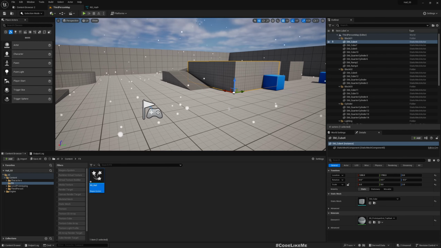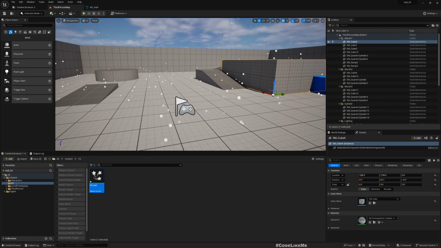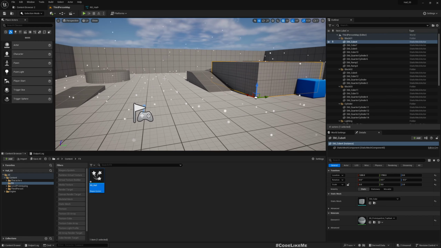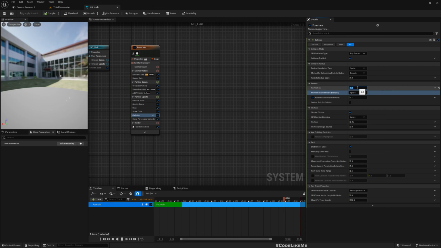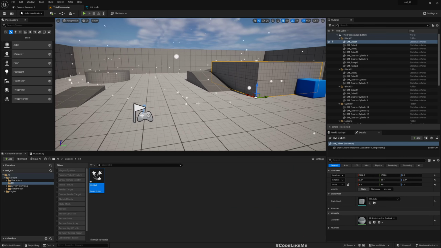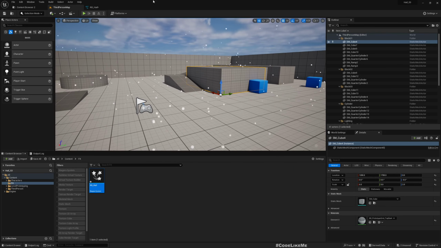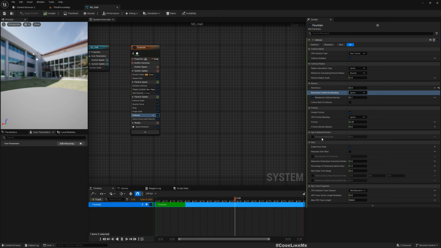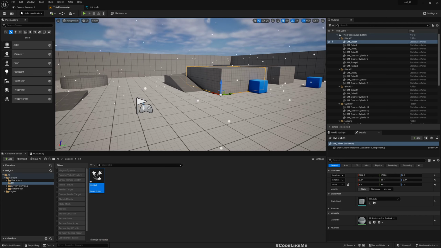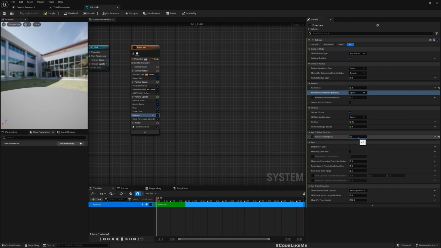Now it's going in various different directions, but I feel like we don't have enough bouncing, so let's try 4. Okay, and once it starts bouncing, here we have an option to advance aging rate. Let's try 2, so that it should destroy quickly after one bounce. Not enough. Let's try 4.